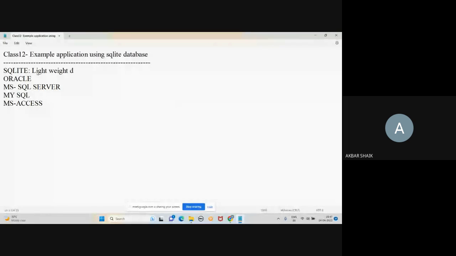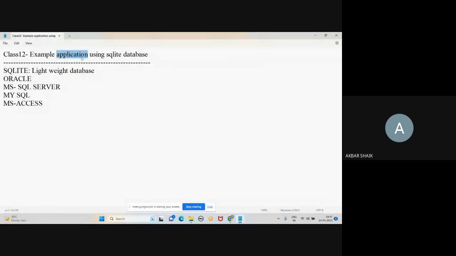So we'll see how this Python is going to connect to this SQLite. I'll show you some example application so that you can understand how this is going to work.